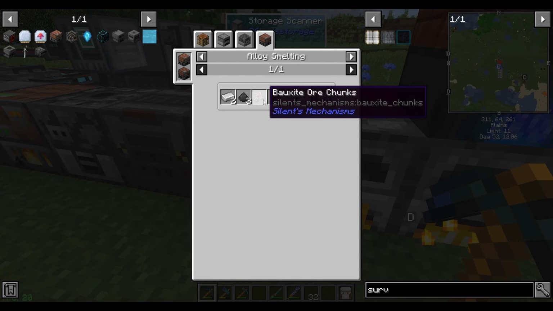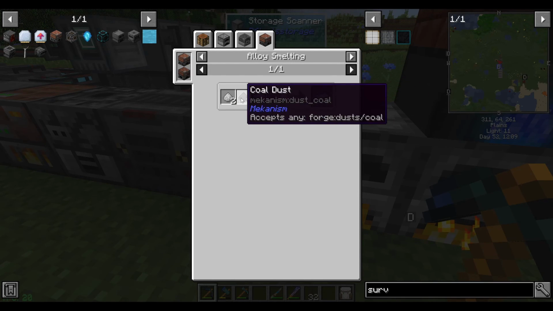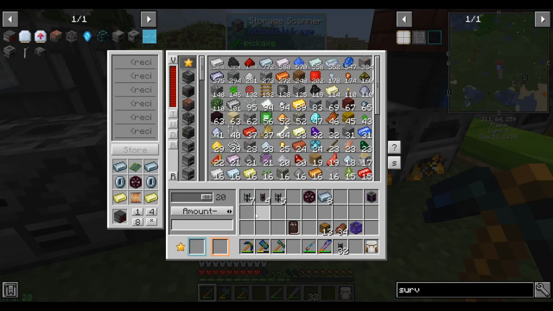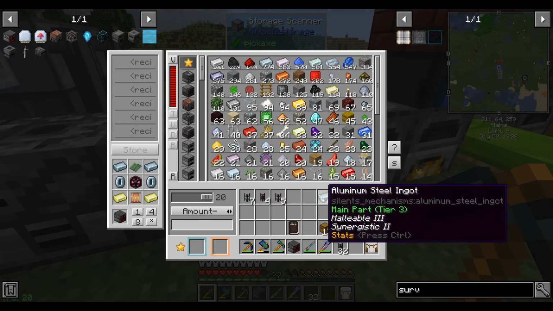So it's iron, coal, and aluminum. But the coal has to be dust? Alright. Third time's a charm. Please give me a refinery. There we go. It doesn't even use up the empty canisters. It just gives them back to you.